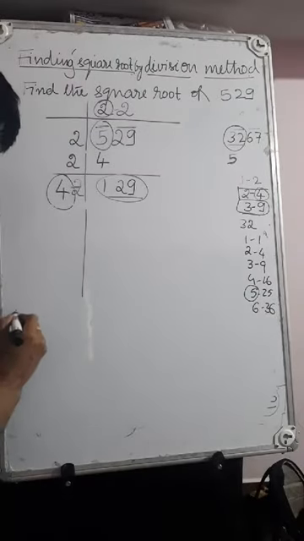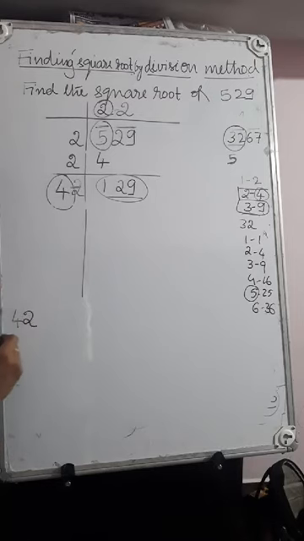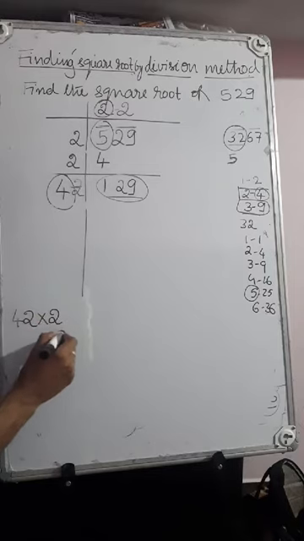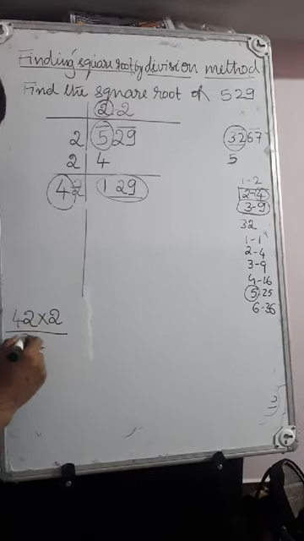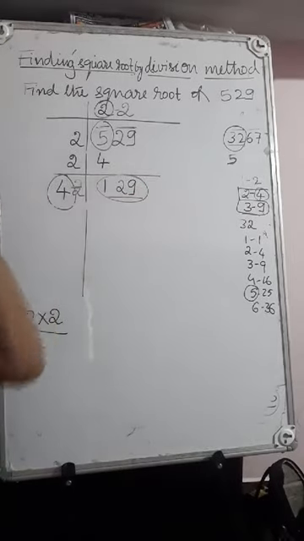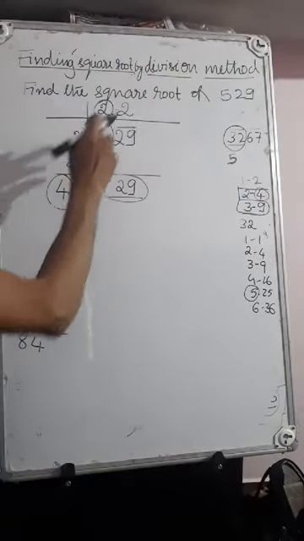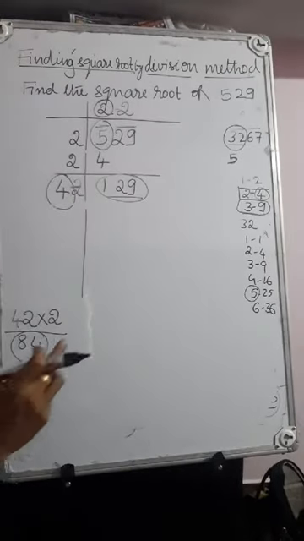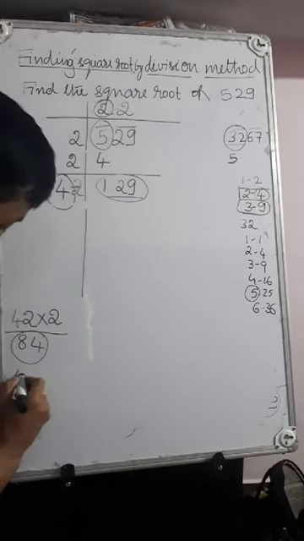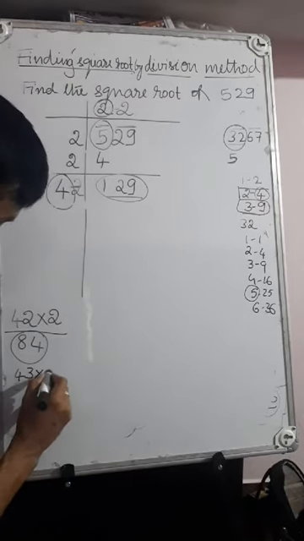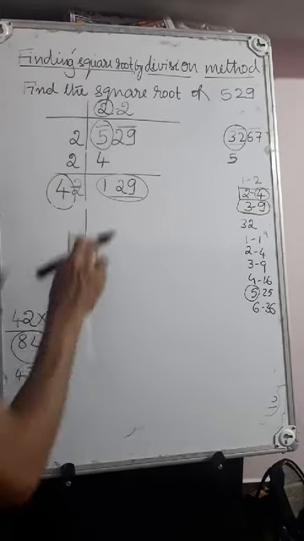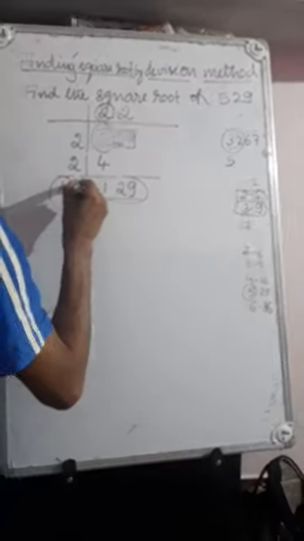Now 42, in such a way that the product of the new divisor, that is 42, and the new quotient, which is 2, should be less than or equal to the dividend. That is 42 into 2, which is 84. Yes, it is less than. So if you compare 84 and 129, a somewhat large difference is there. So I will try with the next positive number, that is 3. I check. Here if I write 2, it is not enough. So I change that blank and fill it with 3.